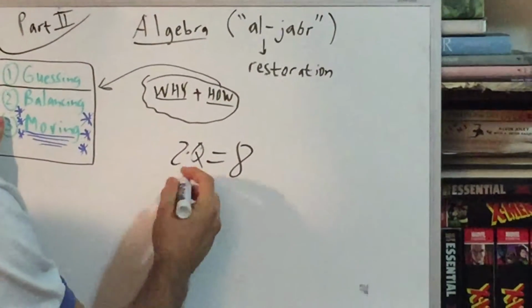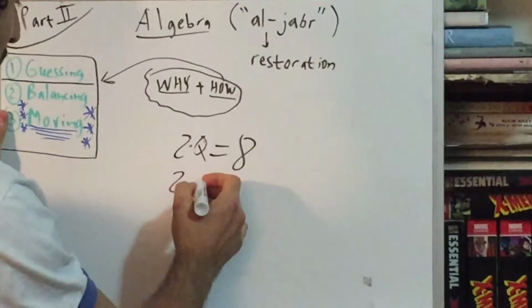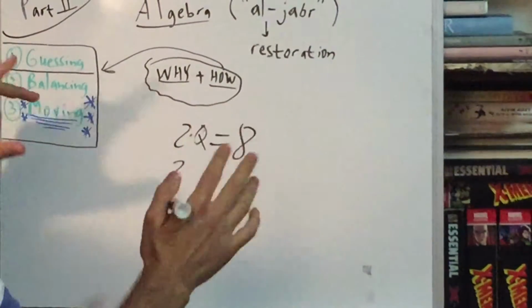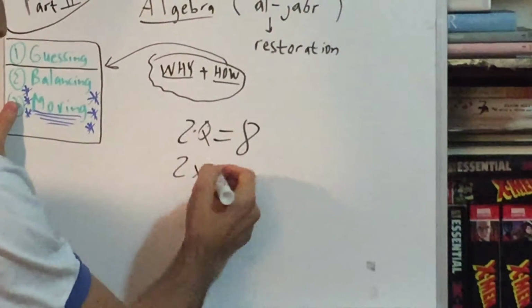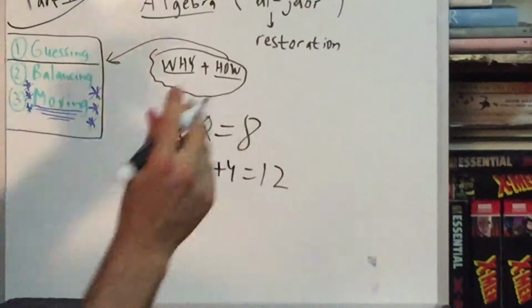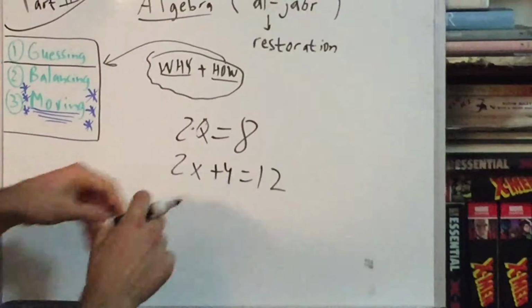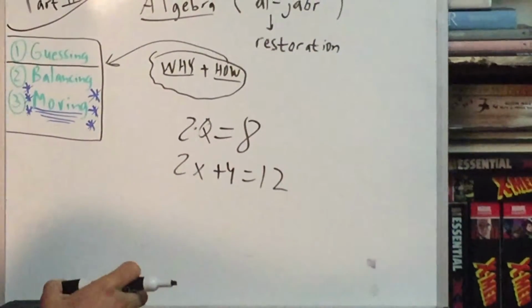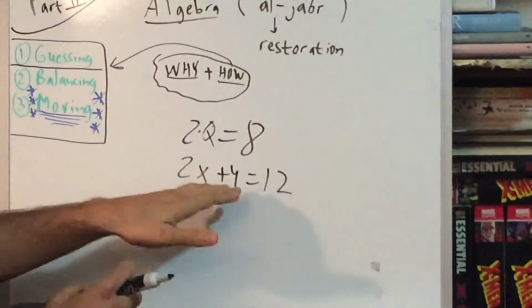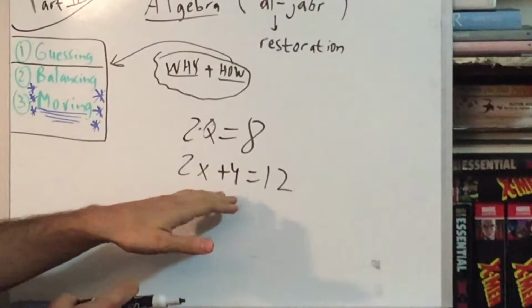Let's see, we can even make this a little more involved. So let's say 2x, could be lowercase, uppercase, doesn't matter. X, Y, Z are typically used. So you'll see me using that a lot. So let's say 2x plus 4 is 12. Another standard beginner problem. And a lot of teachers will say, well, you know, my kids are having trouble learning algebra. Well, the problem is this is a very easy problem, so there's no motivation to learn anything.